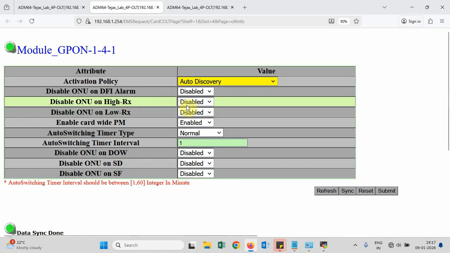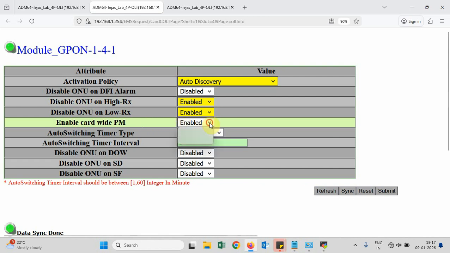Hence, if we choose these options as enabled, whenever the ONT crosses a certain higher or lower optical power threshold, the ONT would automatically be deactivated by the software. They would need to be re-enabled or reactivated manually.